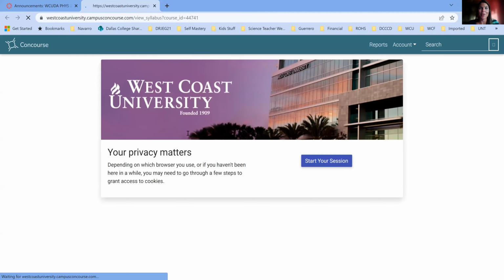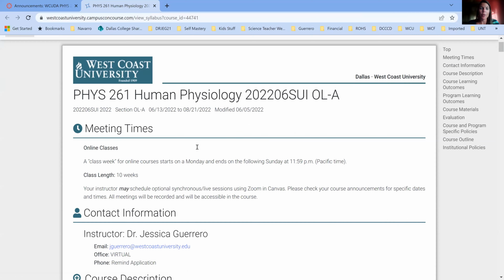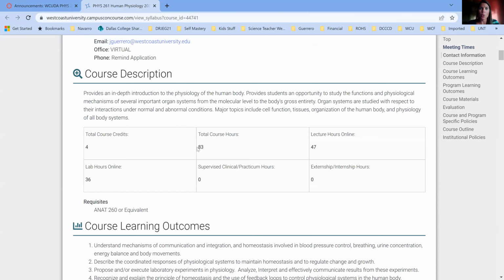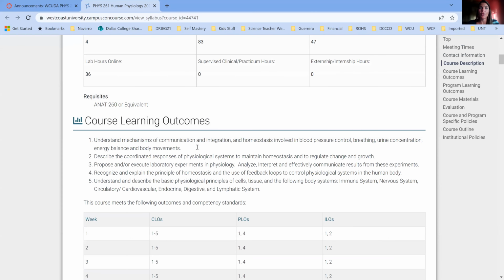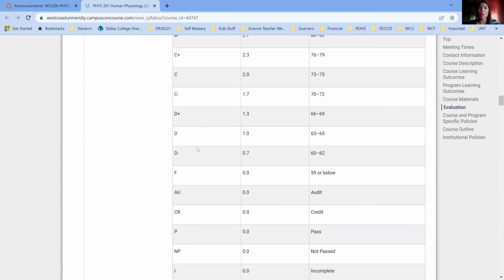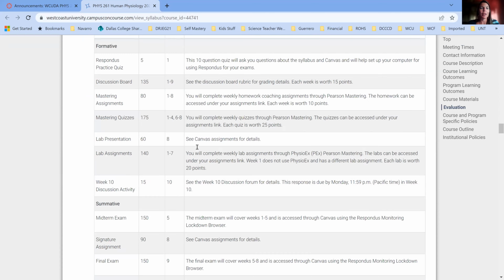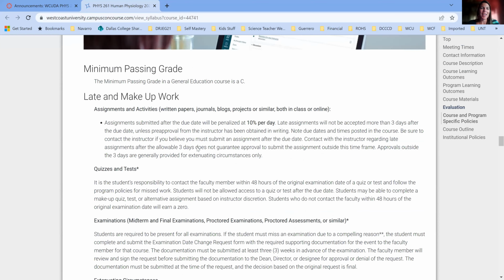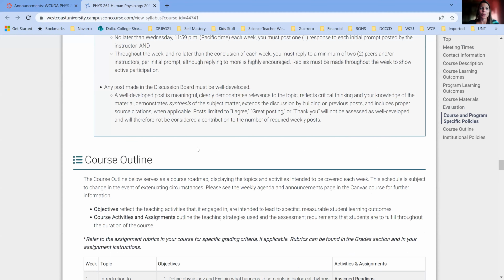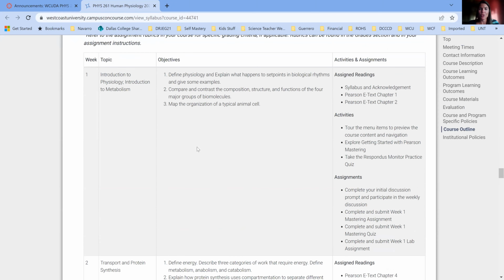Moving here to the syllabus is a syllabus, exactly what you would expect from it. It does give you my contact information. Then it also goes through the course description and weighting. And if you scroll down, like course weight, not like waiting in a line. If you scroll down a little bit further, it gives you a breakdown of what you will do each week in this course. So not only is it in Canvas, but it's also here in the syllabus.